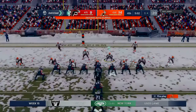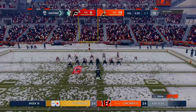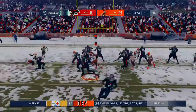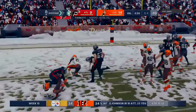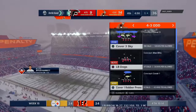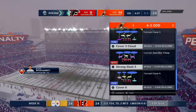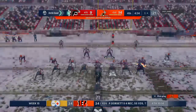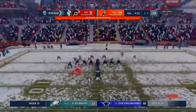Good yardage on 1st down. Now can they punch it in on 2nd and goal? Let's see what you got. They'll try and push it in with Gurley. And for one of the few times here today, this run's not going to go anywhere. No gain on the play there, and they're going to need to come up with something better here on 3rd and goal. For the lead, here's 3rd and goal.